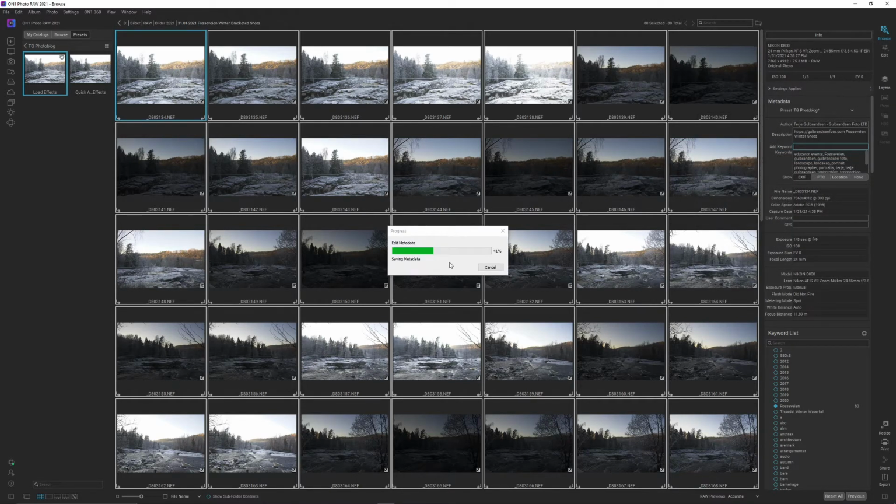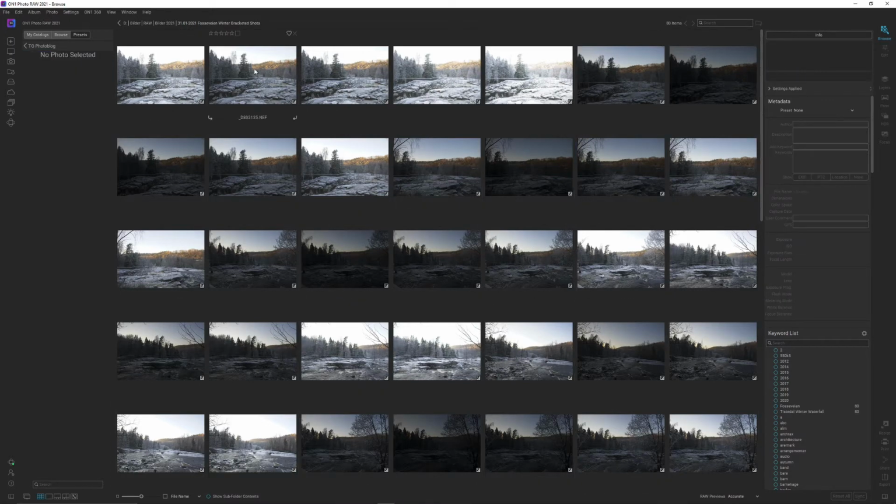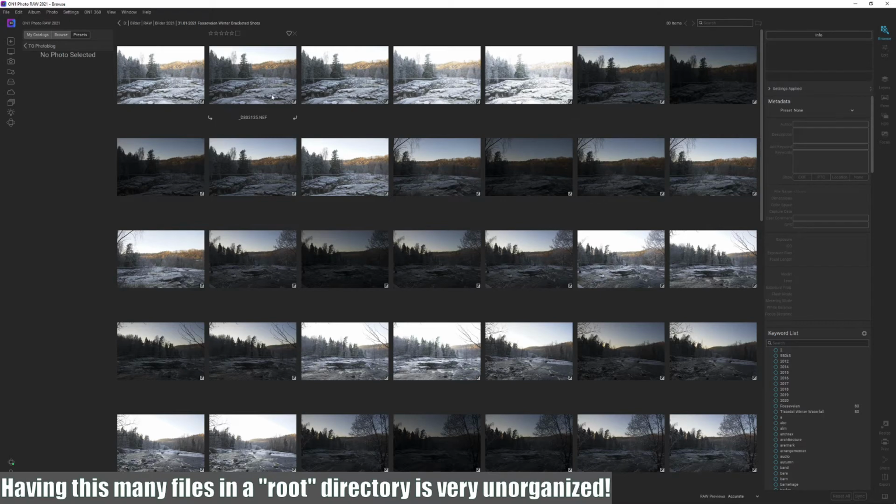Like that. And now all of my metadata changes are embedded into these files. So that's okay. Now over to the next step, I need to deselect all of these images. So I'm hitting Control D. Okay, since these images are bracketed, if I go and edit any of these images, it's going to be a mess for me, especially if I create HDR files, and it's truly going to be a mess.